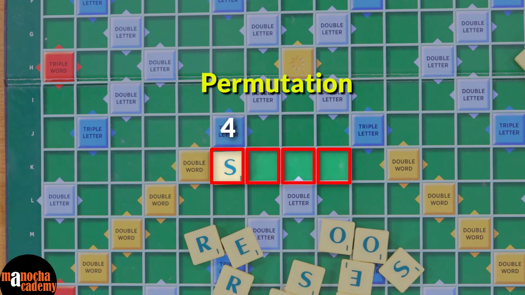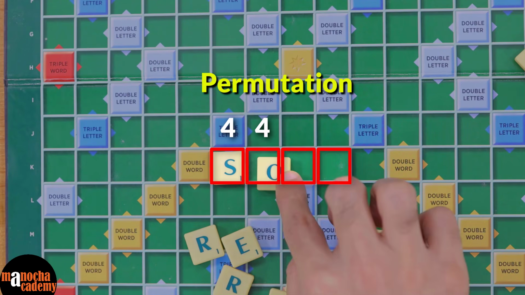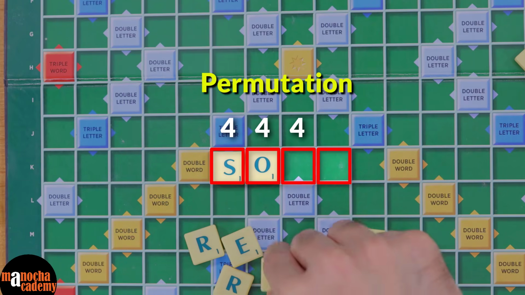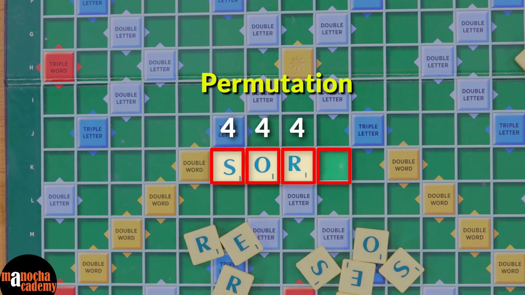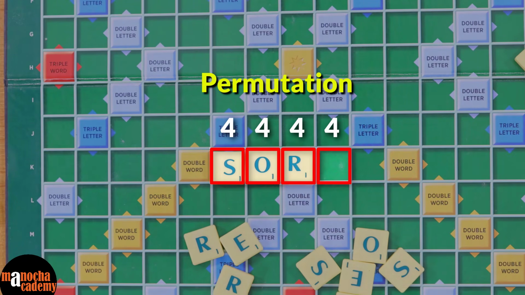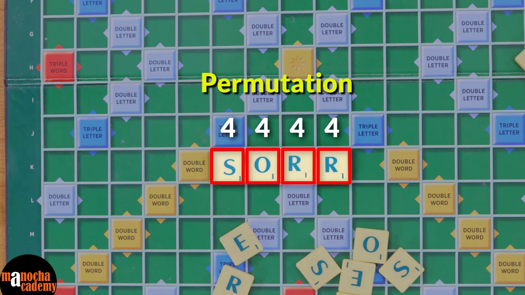So I have 4 choices for my first box. For the second box, once again, 4 choices. You can put any of the 4 letters. Let's say I put in the letter O over here. So 4 times 4 for the first 2 boxes. For the third box, again 4 choices, since enough letters are there. So I can put in R over here. Again, any of the 4 choices, so maybe you can put R again over here. You can repeat the letter because repetitions are allowed here.